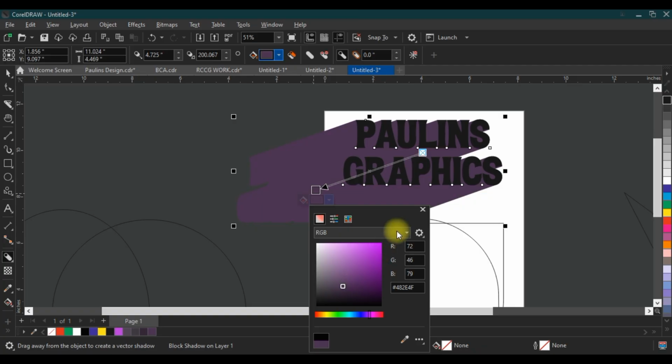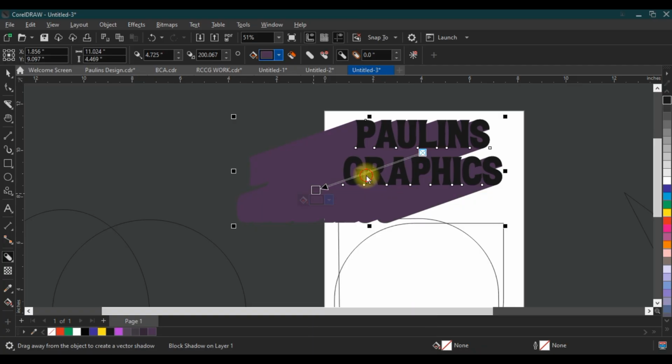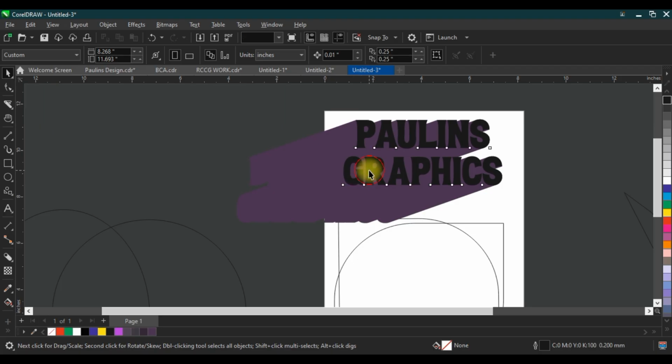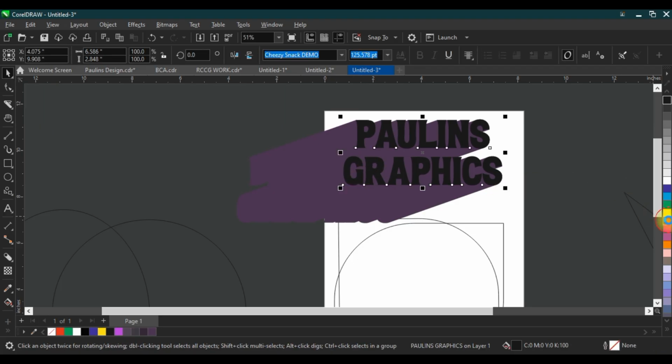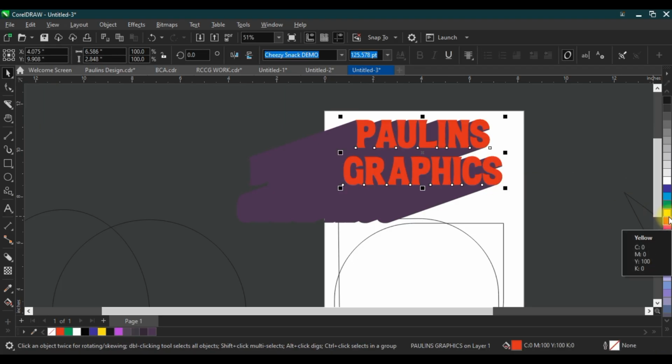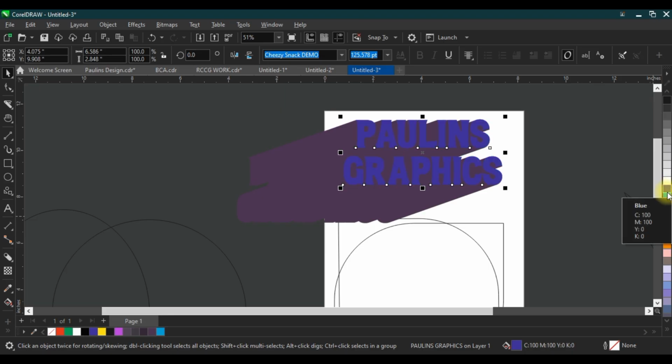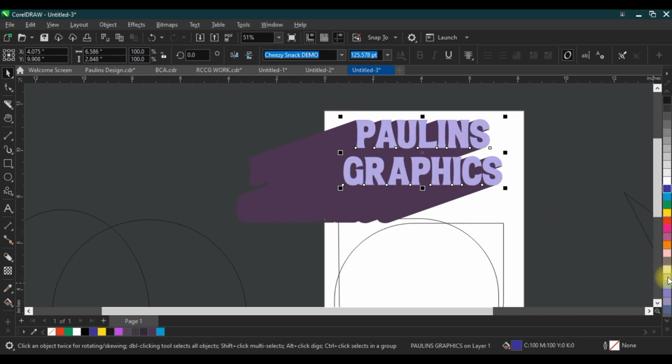That is just it. So I choose to change the color, then you can change your text color to, let's say, red, right, or blue, or a cyan, depending on what you want, right?